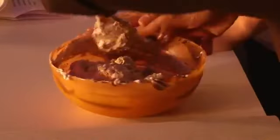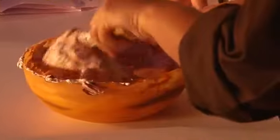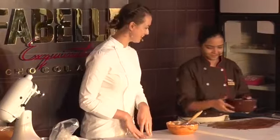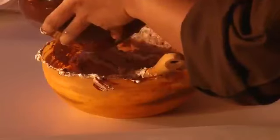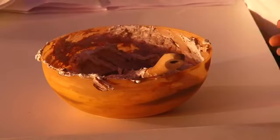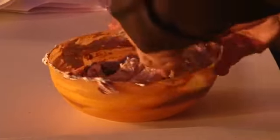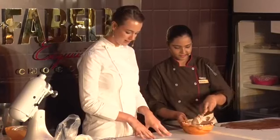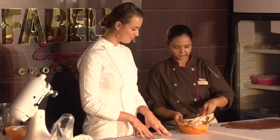So how's that looking? It's looking very good. It's coming together. I think we need a little more chocolate. A little more chocolate. Always need a little more chocolate, I think. It's beautiful. And what we're going to do after this is actually show you the plating of the dessert. I think that's one of the most fun parts of doing all of this, actually plating up the dessert. So maybe we'll get that ready. And yeah, we'll start doing that.